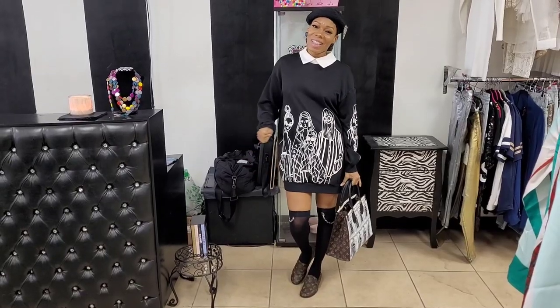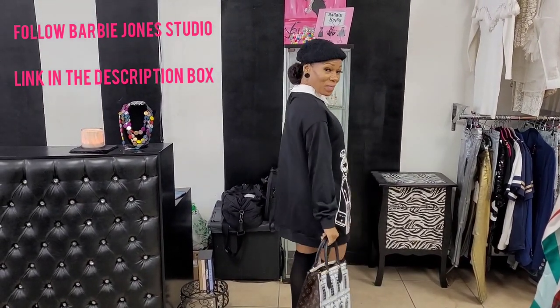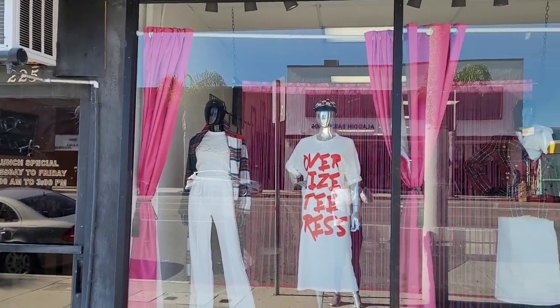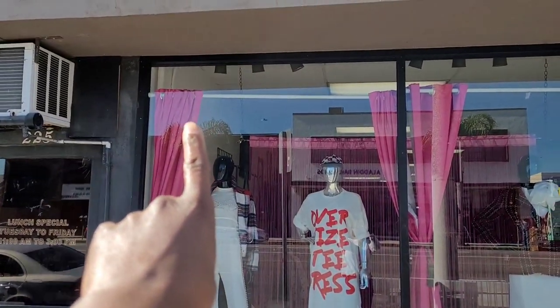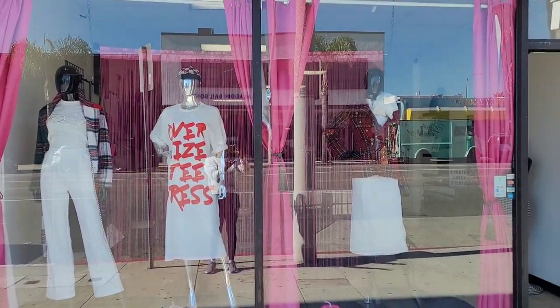Here's the owner right here. Go ahead and introduce yourself. "I am Barbie Jones, located here in Eaglewood, California. I've been here for eight years." I'm going to be doing a balloon display right here in this front window. I was thinking about just doing it straight across because I didn't want to block the mannequins and all of the really nice fashion, so that's where I'm going to put the balloon garland — straight across.